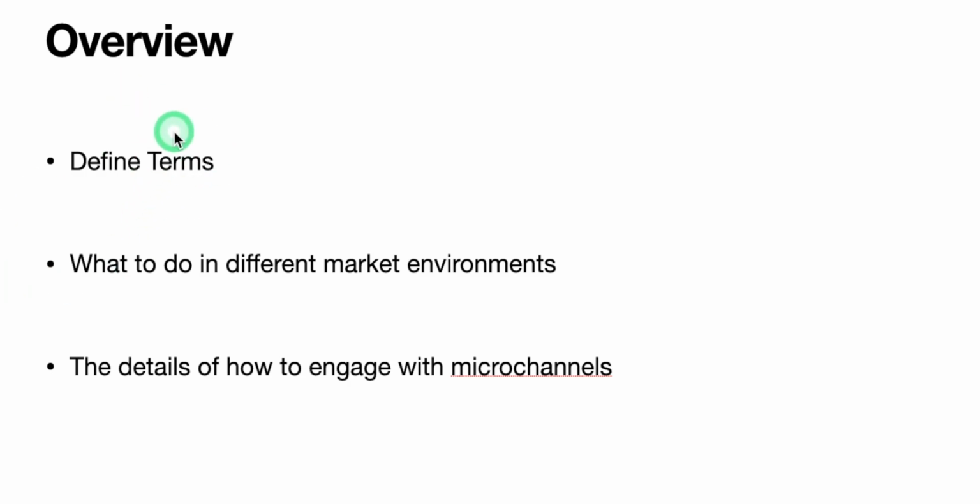I'm also going to talk about some terms that are used that confused me when I was first starting out, like a breakout succeeding or a failure failing. Those things take a little bit of time to get a sense of what they actually mean. So I'm going to talk about that in a way that helped me to understand it a little bit better. And then we're going to talk about how to trade microchannels in different environments. So what to do and what to look for when you're trading microchannels in different environments. And then finally, the details of how to actually engage with microchannels, how to fade them, how to look for high ones, look for second entries.